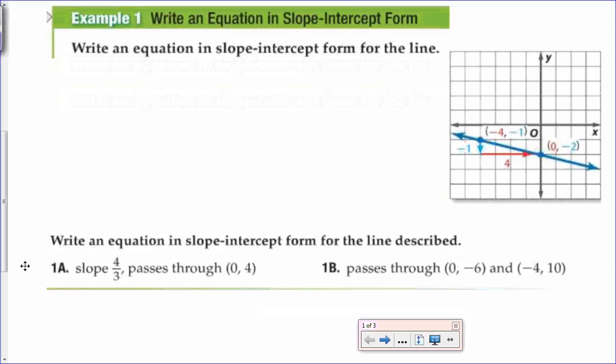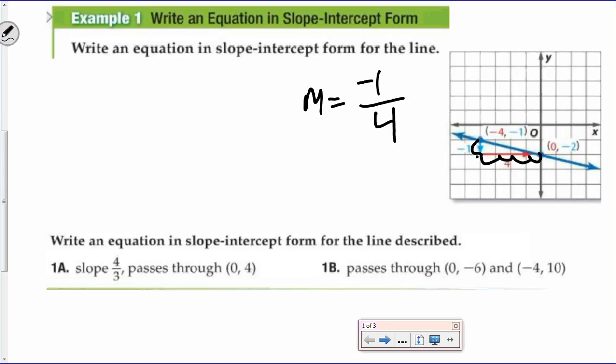All right, so here in example 1 we're asked to write an equation in slope-intercept form for the line that we have graphed here. There are a couple of different ways to find the slope. The way they use is the idea that slope is rise over run. The rise of this one is -1. It's going down, so we say the rise is -1, down 1, and we can get to that next point. 1, 2, 3, 4. Our run is 4. So -1 over 4. That's rise over run. I think that's the easiest way to find the slope on a graph: identify 2 points and then just use rise over run.